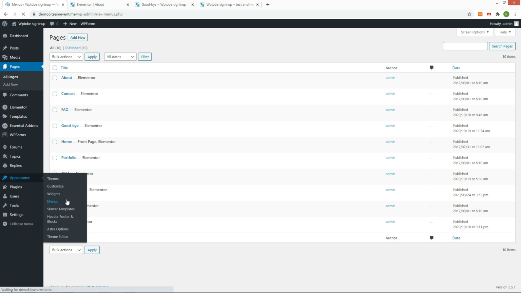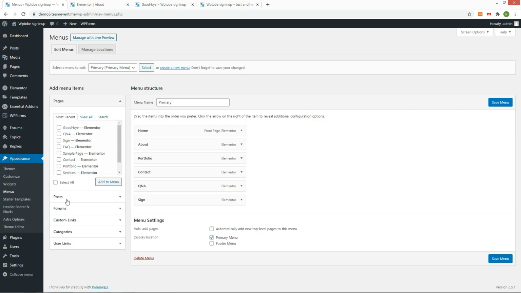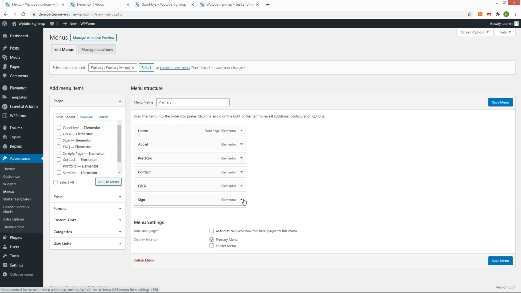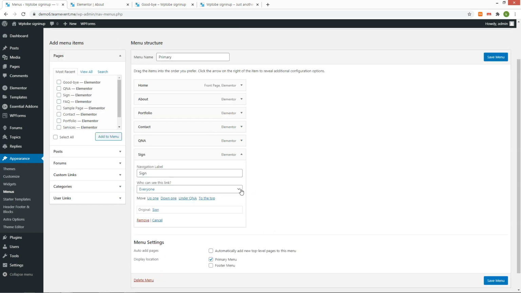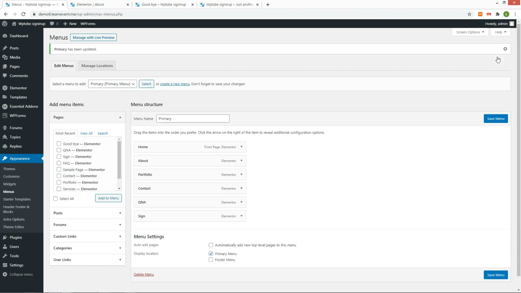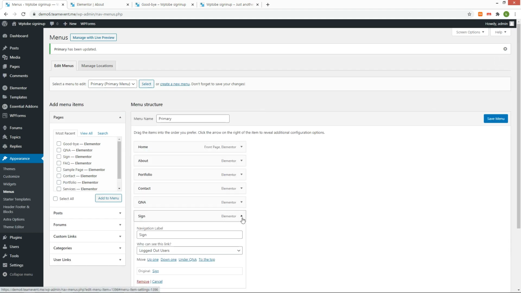Go to the menu under Appearance. Select the Sign menu. Select Logged Out users from who can see this link. Then visitors who are not logged in can see this menu. This menu is hidden for logged in users. Save and check it on the front end.